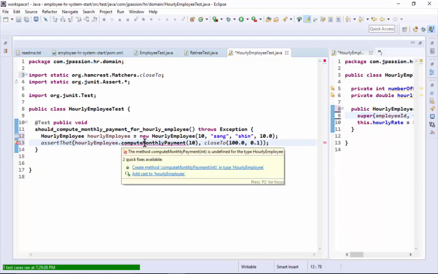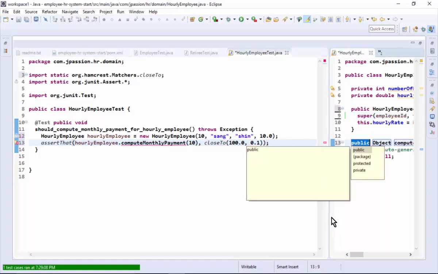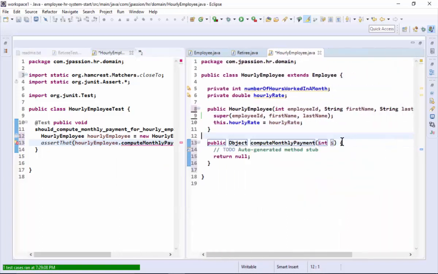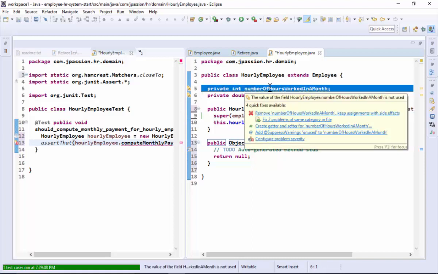And now we can add this method, create method of computeMonthlyPayment to hourly employee here. All right. So this one is number of hours worked. So in that case, we don't need this field, right?